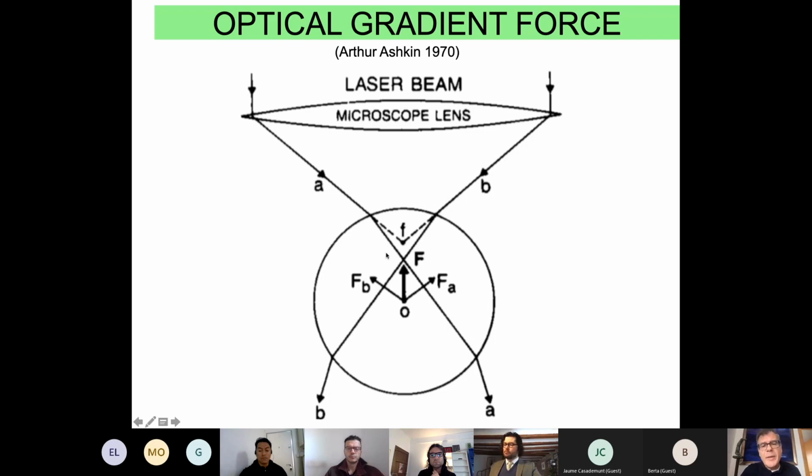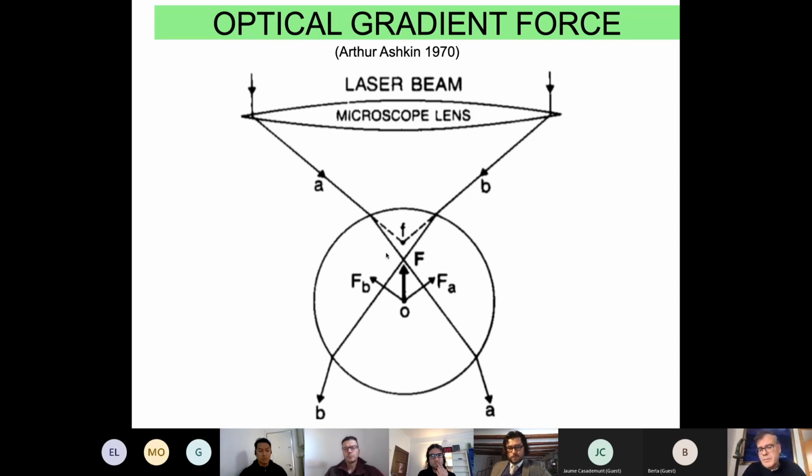It turns out that the light momentum is very low, and the forces exerted by this deflection of the light beams are very low. Altogether, the typical forces that we can measure are in the range of piconewtons. And this is what makes it interesting, because it can be applied for many biophysical applications.